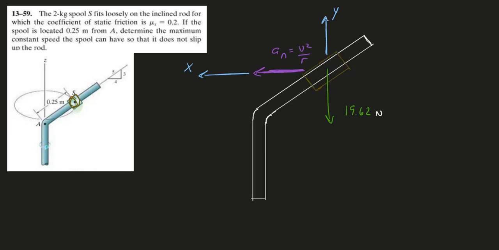Same thing if we were rotating just at a very slow speed. If we're spinning very slowly, our object's going to want to slide down, which means friction's going to want to oppose that motion and fight up.